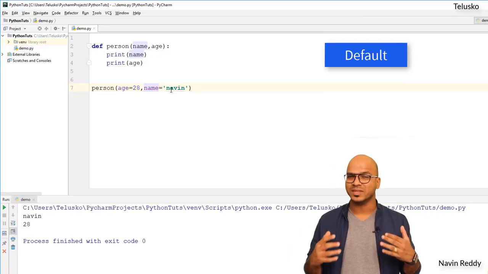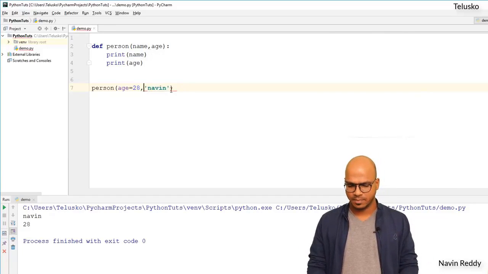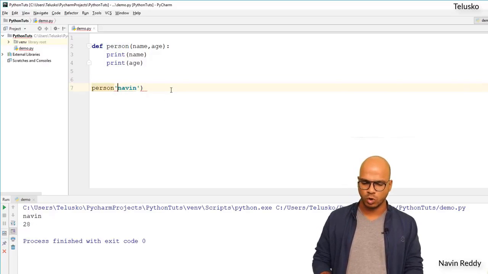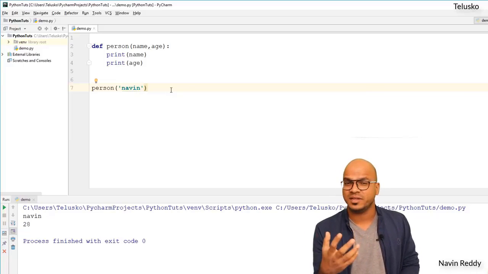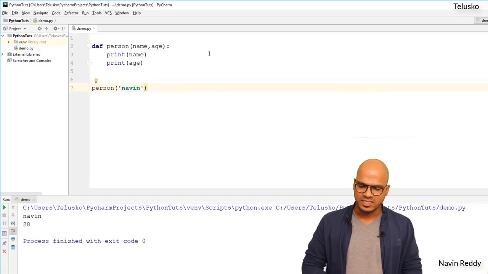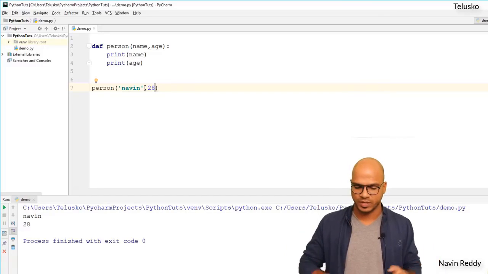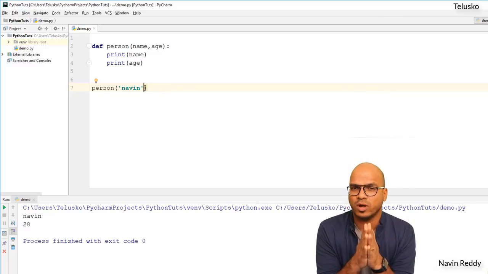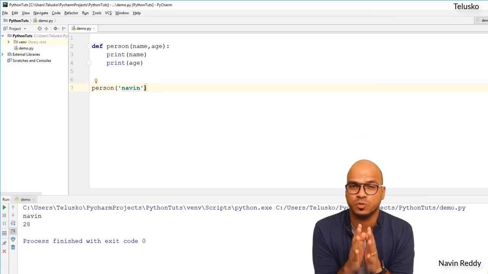The next argument is default. Now what does it mean? Example, I want to pass a name and I don't want to pass an age, because by default, let's say if you want to open an account in a social networking website like Facebook, maybe there's a criteria that you should be 18 to join a Facebook profile. Now in this case, if I pass an age, that's well and good. If I'm passing an age which is 28, that's well and good. What if I don't pass the age? So in that case, what I want is, by default, the age should be 18. So if I'm not passing the age, it should be 18.